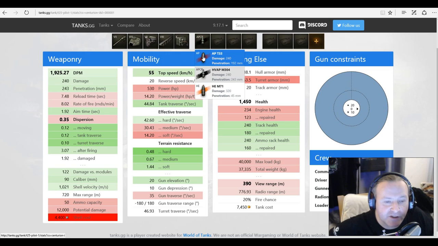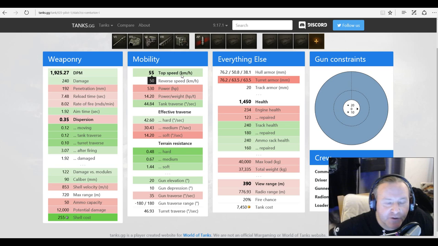So put this back to standard. The top speed is actually 5 better, which is nice. The reverse speed, 20, always good to have, but one issue is the power to weight ratio. You're about 220 horsepower per ton, or 220 horsepower less, so you're effectively about 1.5 horsepower per ton less than the Brit. So you've got to bear that in mind when you're playing.